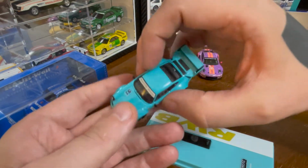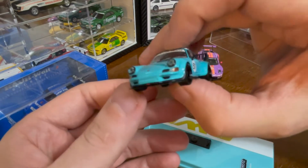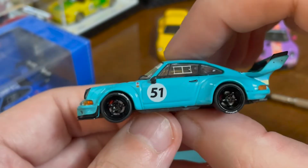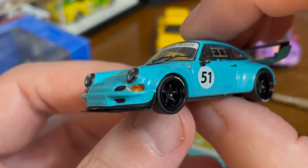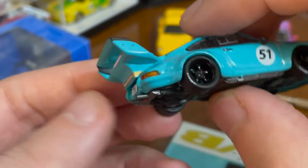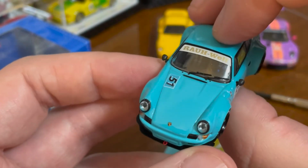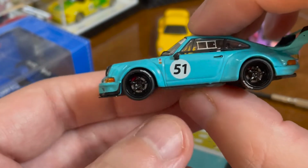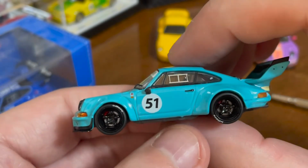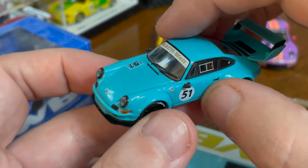But this is gorgeous. This is both gorgeous and also just deeply cool. And the treatment by Tarmac is impeccable. I feel kind of like I'm running out of things to say about it, but I want to sum it up somehow. This design made me excited about a car that I just never cared about before. So, that's not nothing.